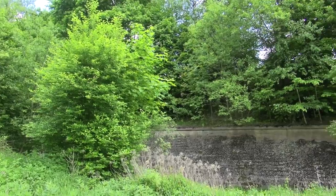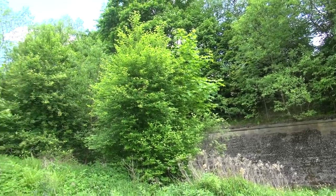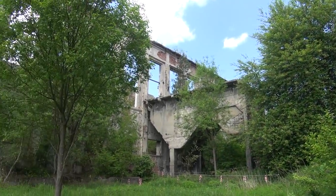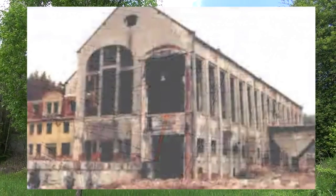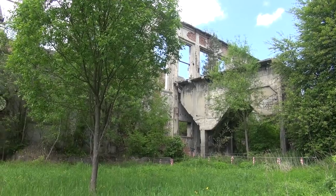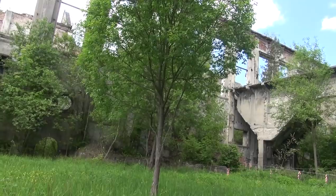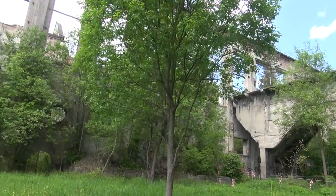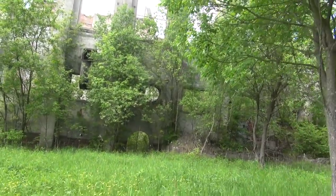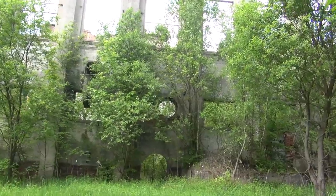But here you clearly see the height difference. The henge is up there. Then there is this dip, and then you have the factory coming down here. Now, if you're going to put a cooling tower, why would you put it in a place where you had to pump the water up into? Of course, gravity would bring it back. But still, indications are that the cooling tower was built early on throughout the time of the war.